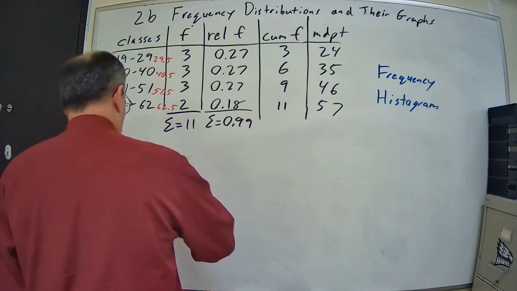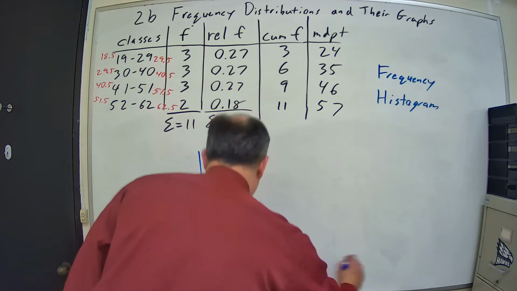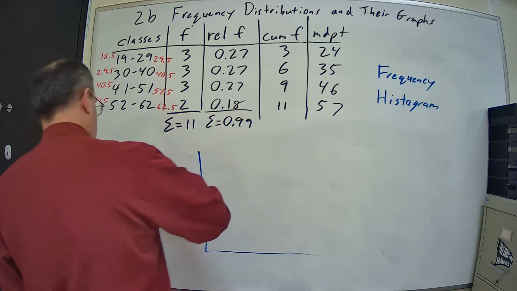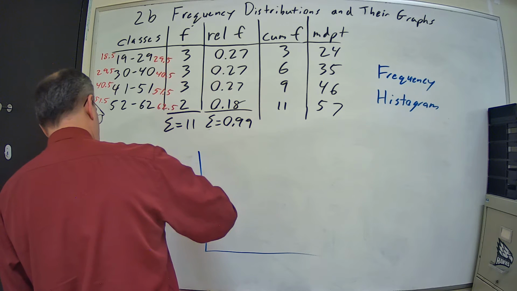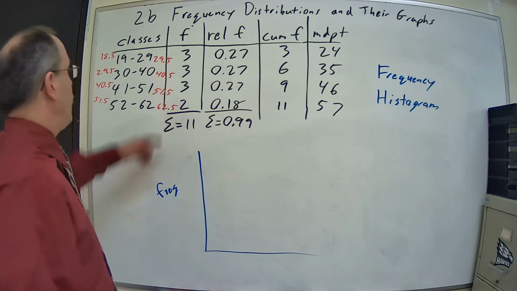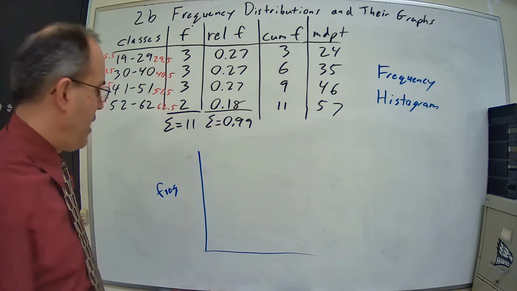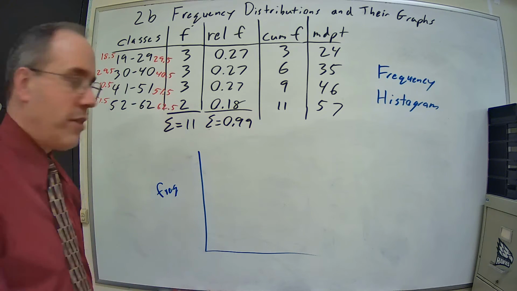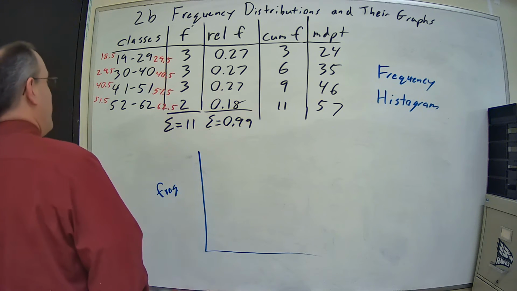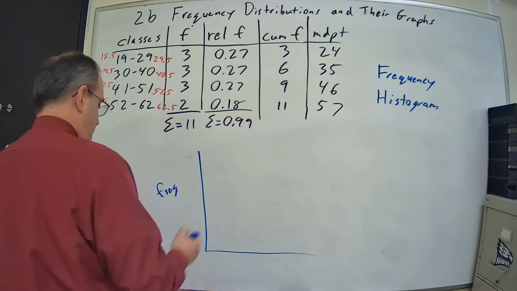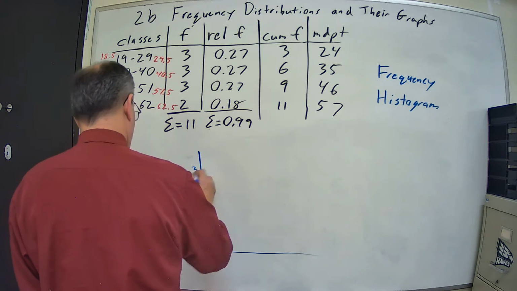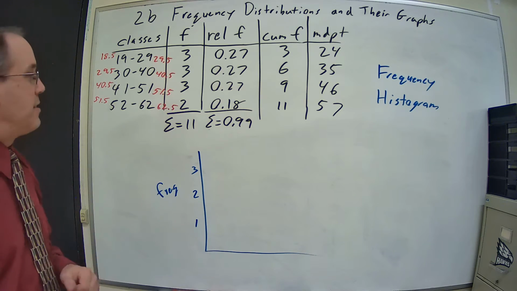So if we're going to do so, first of all, we're going to put our x and y axis there. Now we're dealing with a frequency, so I can label the y-axis as frequency. And those frequencies go from 2 to 3. Not a lot of excitement in this. I kind of wish the data had worked out a little differently. That's what happens when you randomly select data. Okay, so it's going to have to go through 3, so I'm just going to number by ones. 1, 2, 3. So there we go. Y-axis is taken care of.